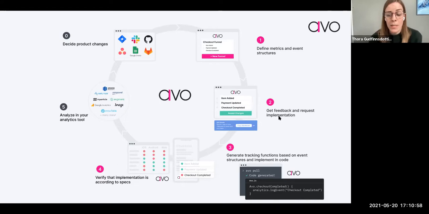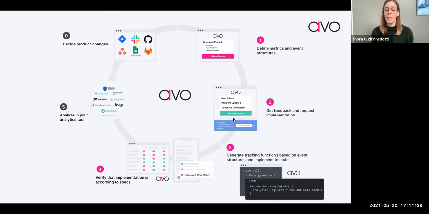And request implementation: you can copy these implementation instructions and paste them into your project management tool or into Slack or whatever you're using to communicate what to implement. And these implementation instructions can be used with or without using the AVO developer tools to implement. So if you're just doing direct calls to Mixpanel or Amplitude or Segment or anything like that, you can do that based on these implementation instructions.